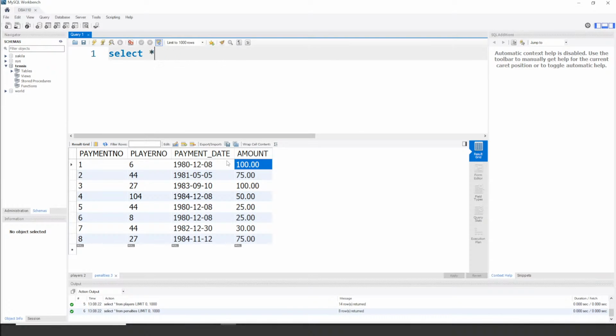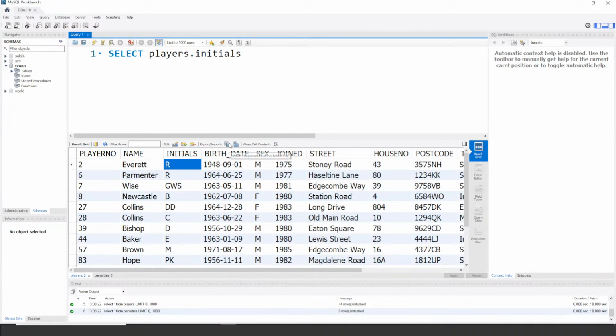So for example, I'm going to say select, like we always would, and I'm going to go ahead and delete these. I'm going to say select players dot initials. So instead of just writing initials, like we've been doing in past weeks, I'm going to write players dot initials because I want to be specific about which table contains the initials I want to grab.